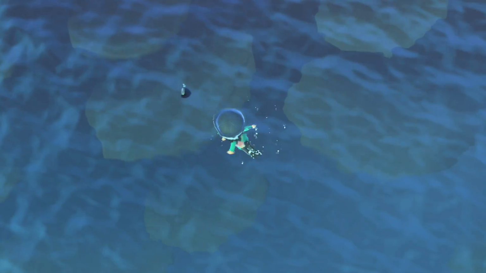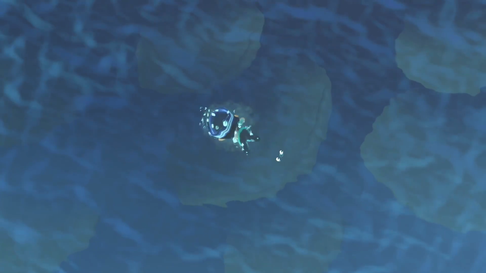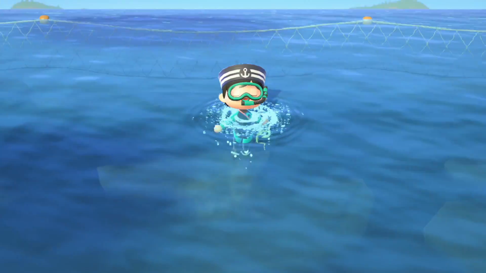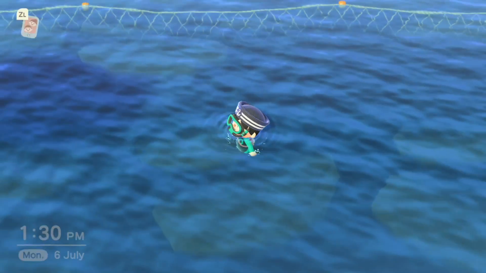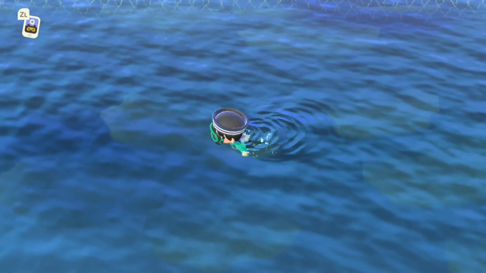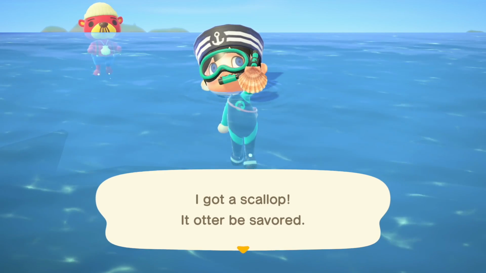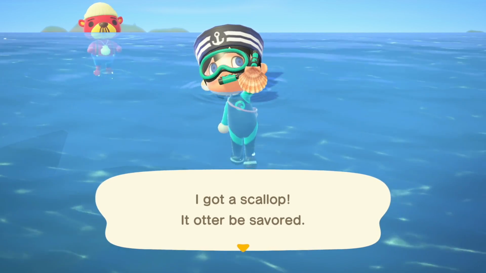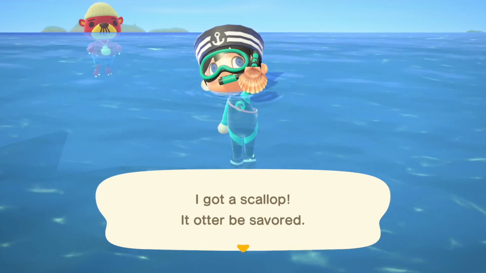Now, to dive down, all you need to do is hit Y. I realized I didn't mention that. This one's getting a little squirrely. This is a medium-sized one, so let's see what we got here. Ah, the spotted garden eel. Still looking for our scallop for the day, so we can get Pascal to spawn. Oh, nice. We got our first scallop. Now, Pascal did spawn for us this time. You won't always get Pascal right off the bat, but he's definitely one of my favorite NPCs so far.